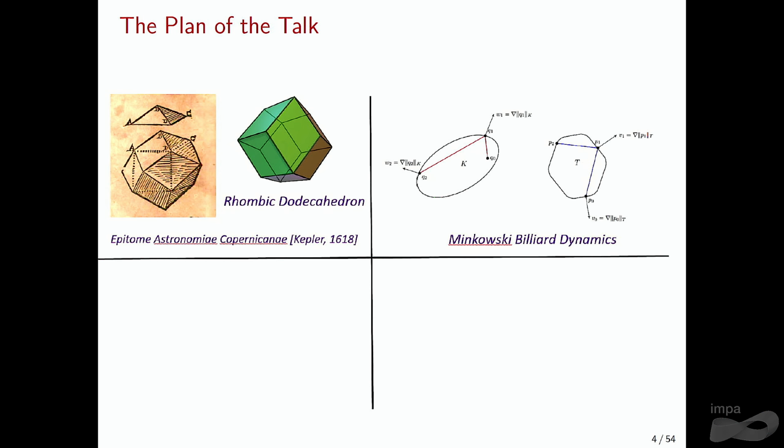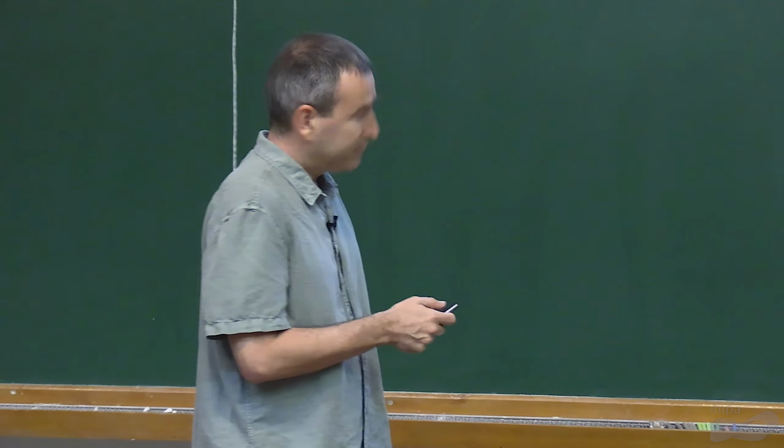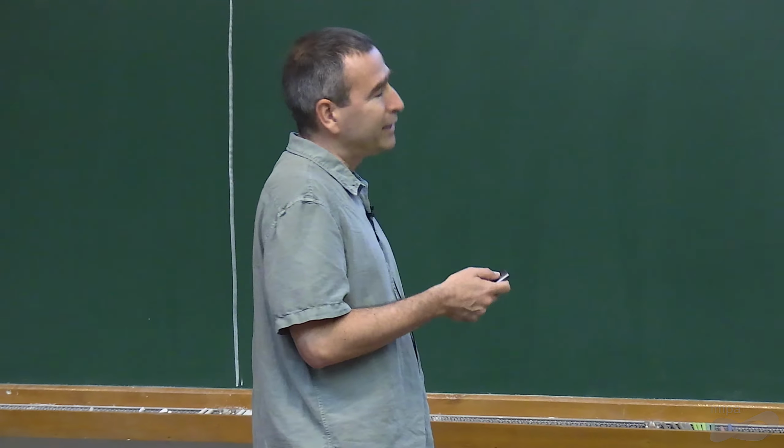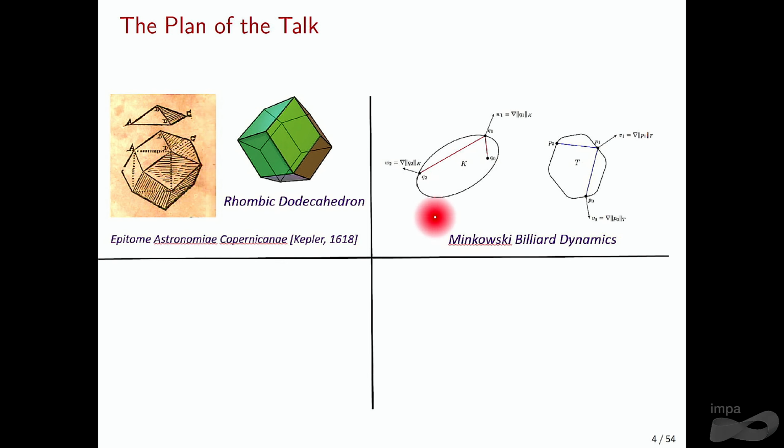The second object is what we call Minkowski billiards. And I will say more about Minkowski billiards later on in the talk. But the general idea is that, think about Euclidean billiards, where we have the usual law of reflection. But now the idea is that we play billiard in a homogeneous but non-isotropic medium. So in other words, we don't use the usual length functional to control the reflection law. We use a different length functional to define the reflection law.